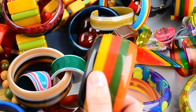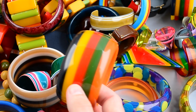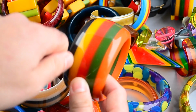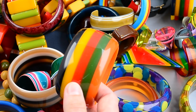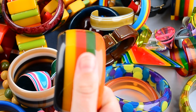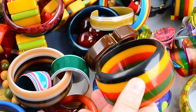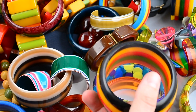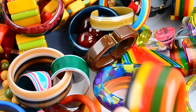When buying or testing Bakelite, usually Simichrome comes up. Simichrome is just a polish that you put on a Q-tip, and then you rub the piece, and if it turns orange, it's supposed to be Bakelite, which is not a foolproof test either, because there are oils and dirt and things that can cause that to look orange. But since I have so many here, and the value may be pretty high, I think I'm going to end up getting some Simichrome to test every single piece, just to make sure.